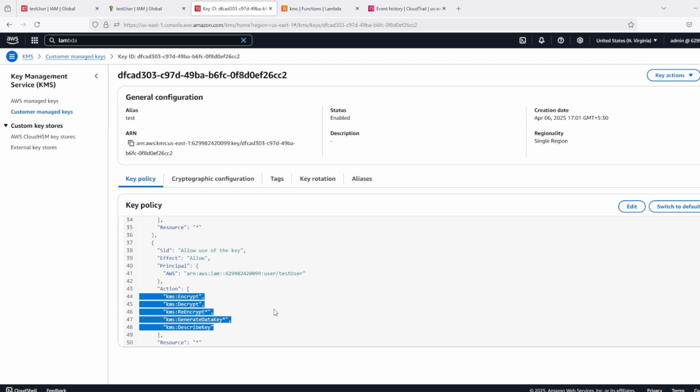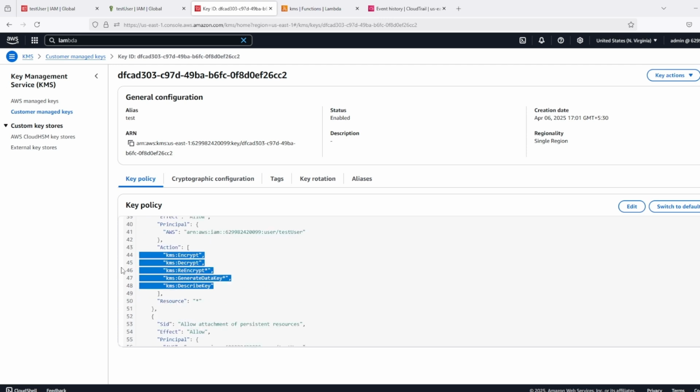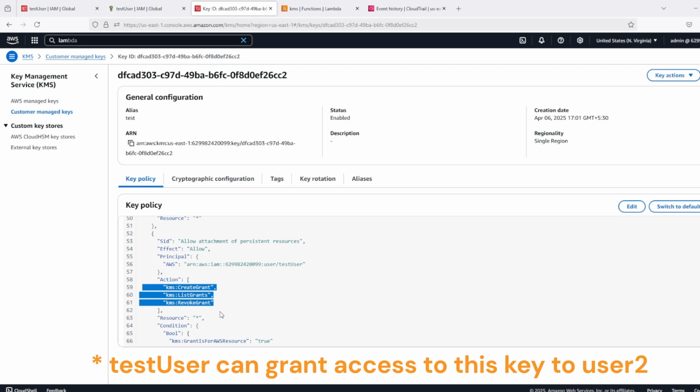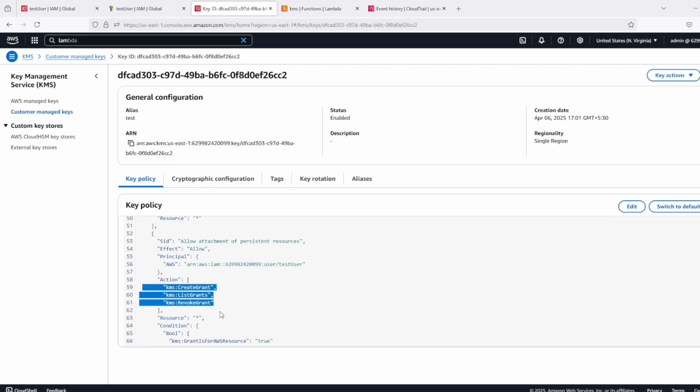Also, as part of key user permission only, these policies are also added, which allow granting this key to some other user. So suppose I have one more user as user 2. So we can make an AWS KMS grant API call to grant access to this KMS key to another user for some time.